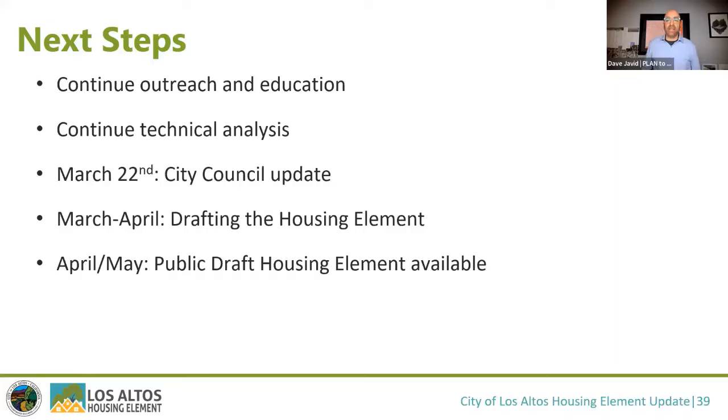And again, thank you all so much for taking the time with us this evening and all of the fantastic input. So before we leave, I just want to turn it back over to Jen to talk a little bit about next steps and again, how to continue to stay involved and provide input. Thanks so much, Dave. Over the next month or two, we're going to continue offering outreach. The city is doing small group meetings too. If you're interested in signing up for those, you can sign up at losaltoshousing.org.